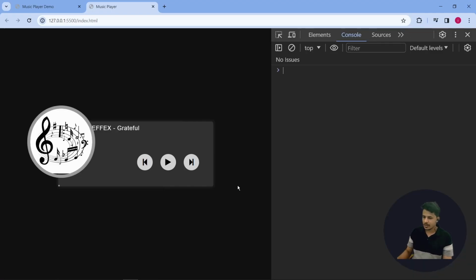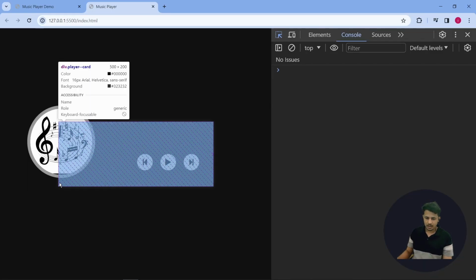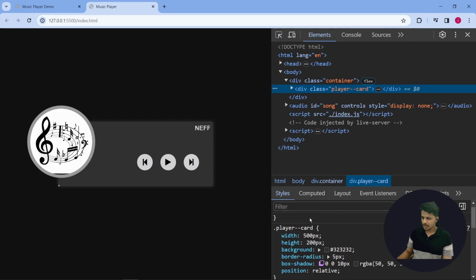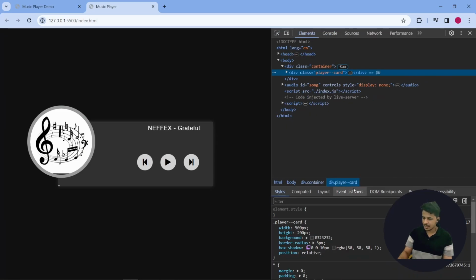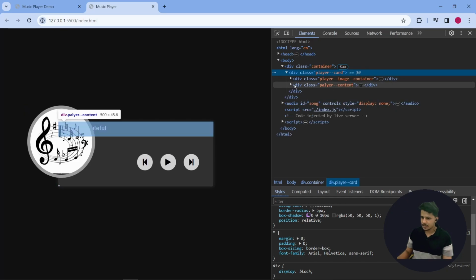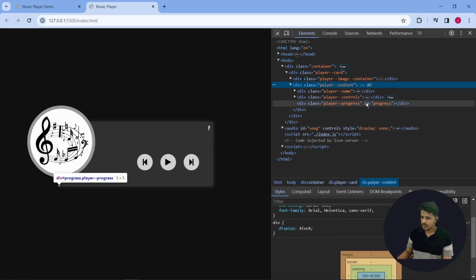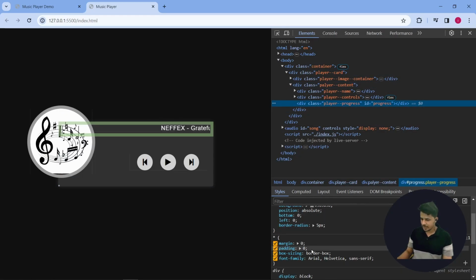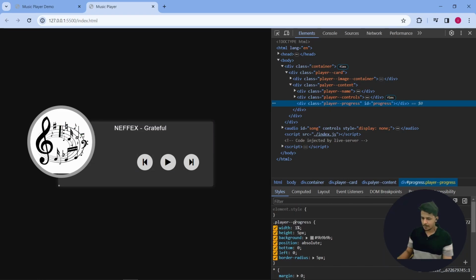Let me show you one trick for how we can manipulate the CSS here. If you see here, we can see the CSS tab, right? Let's go inside the content, and this is the progress bar, and we should be seeing the player progress here.